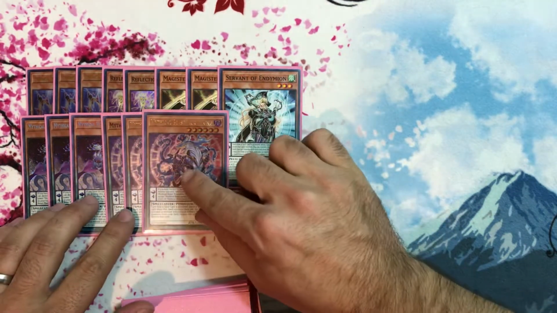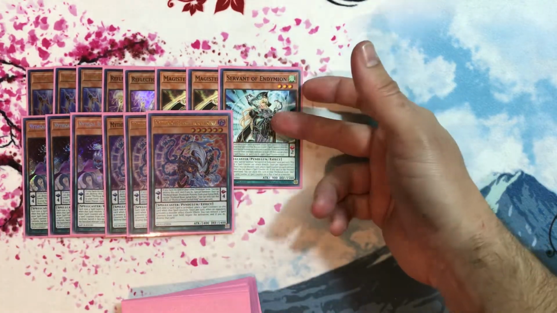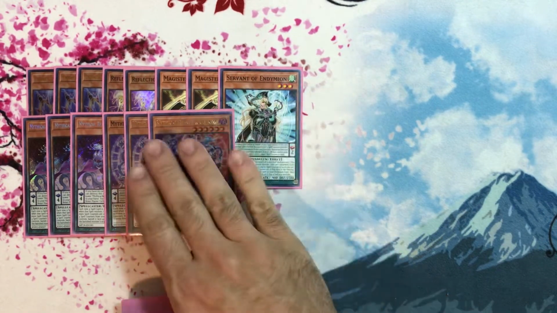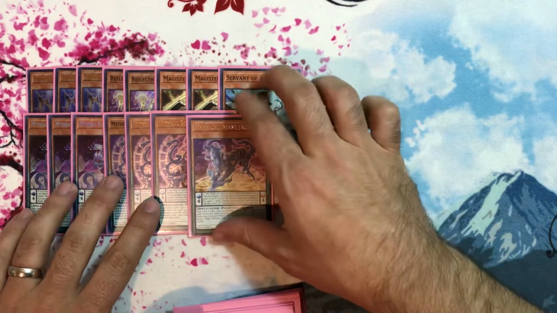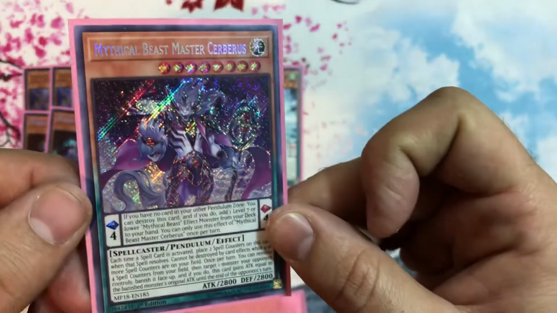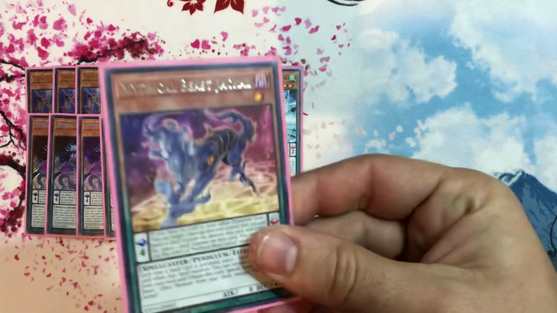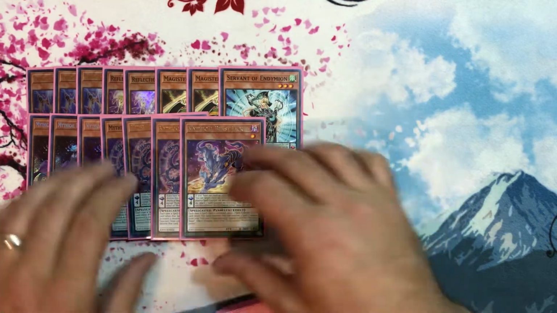We play 3 Jackal King, mostly because you're going to be able to special summon it off a Servant, and then it's just a good monster to have on field anyway. I like it at 3. And then the last mythical beast we play, sorry if you didn't see that, so that's mythical beast Jackal King, and this one was Master Cerberus. 3 of each of those. And then the last one is just the regular mythical beast Jackal. That's mostly because we're playing Mythical Institution, so that it makes this very easily accessible.